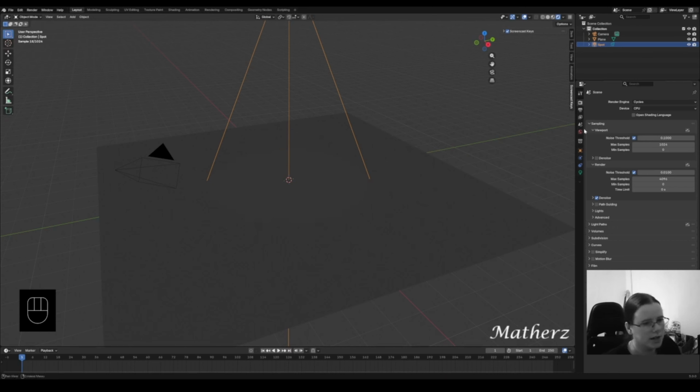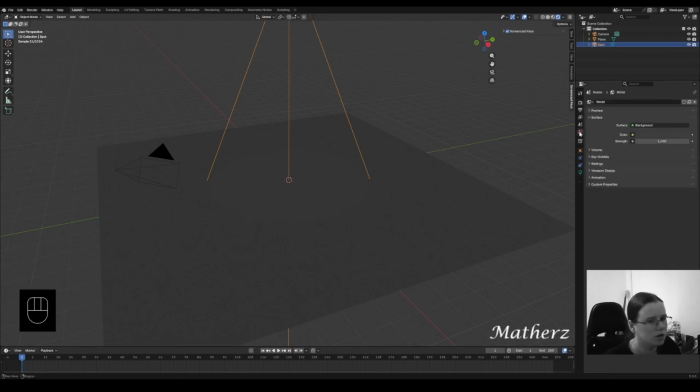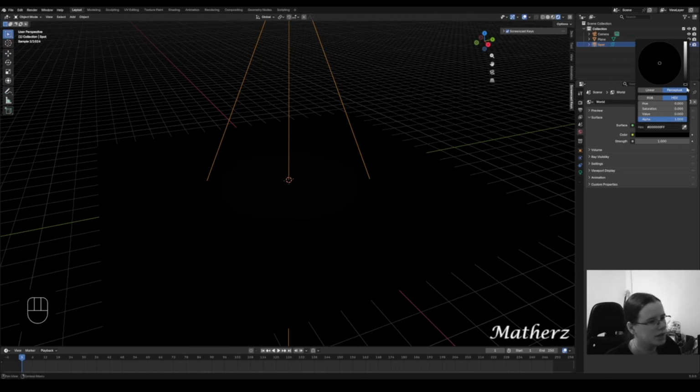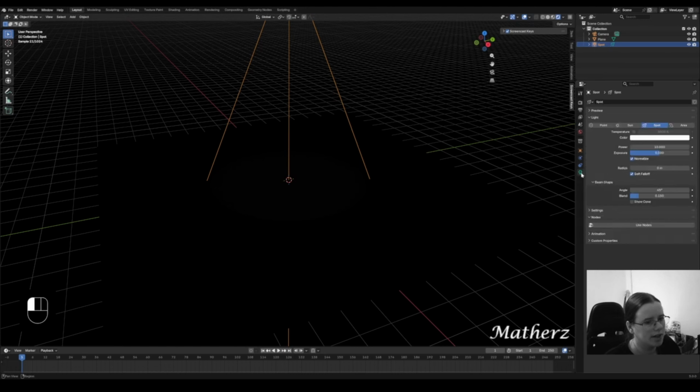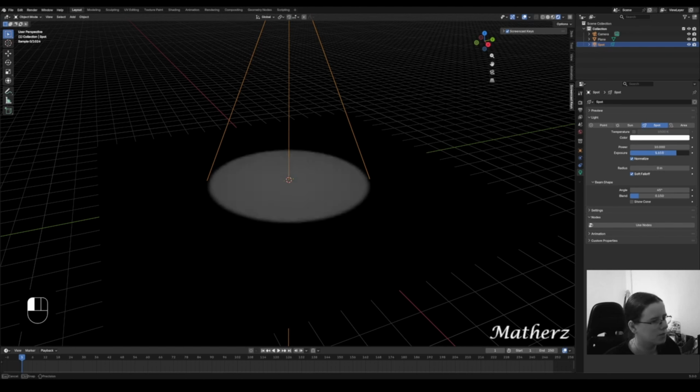not too bright, okay? So let's go to the world settings, which is this little pink, kind of red icon right here. We're going to go to color, and let's change this to black. Then click your light, and we'll go to data for the lights. You can see this is a white light right here, and we're going to just turn up the exposure so we have this nice little spotlight as such. So we've got that nice little contrast going on.